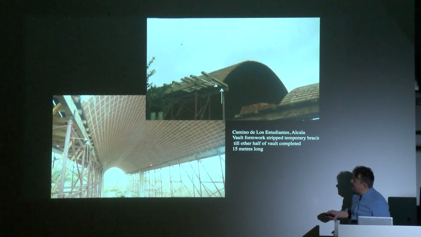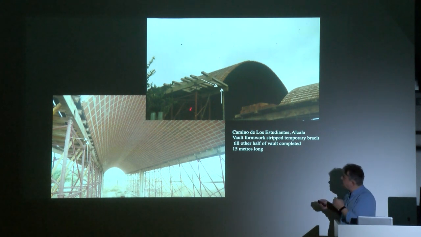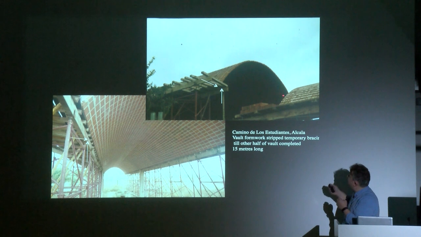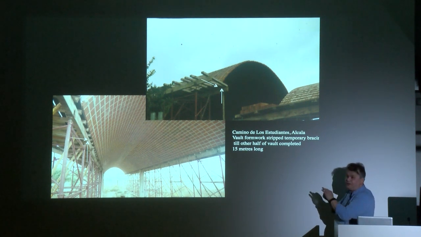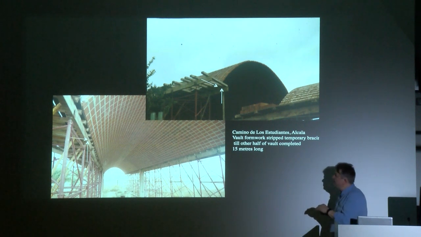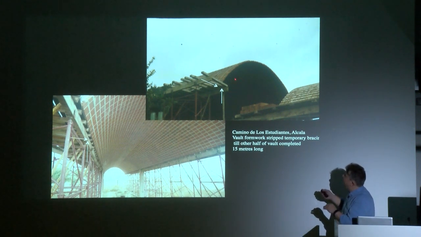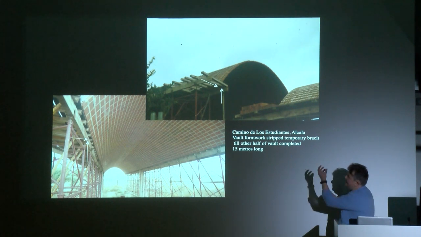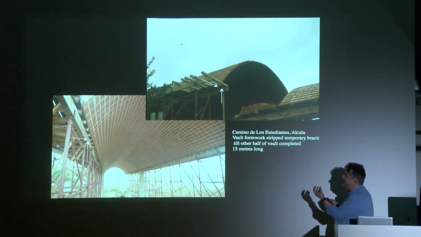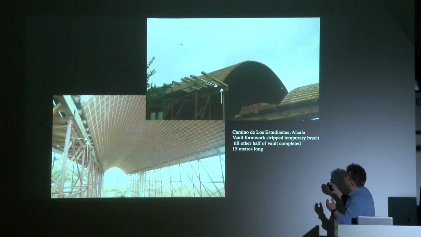This is actually a project in Spain that I went to see some years ago. It was a series of these barrel vaults as canopies. And you can see the construction. This is actually a metal formwork, and the bricks are laid onto the formwork. Then the mortar is placed in between. There's some light reinforcement, 3 or 4 millimeter diameter steel rods, placed into the joints. And then once the brick is set, the formwork is pulled down and moved to form another section. And during that time, this is acting as a proper arch.